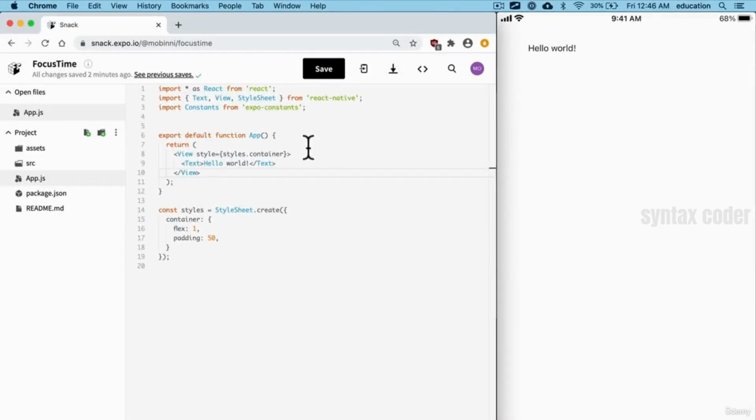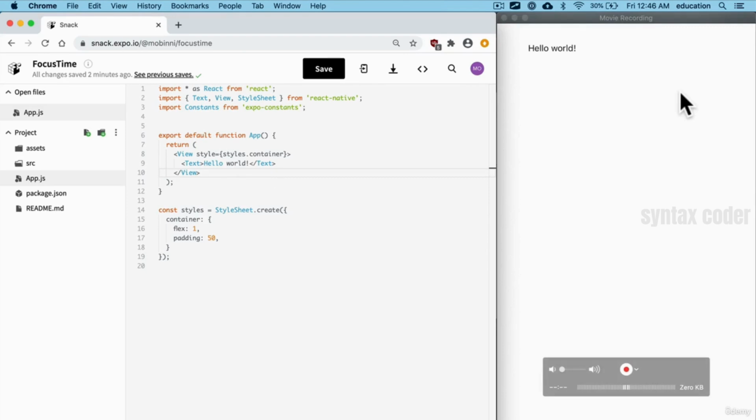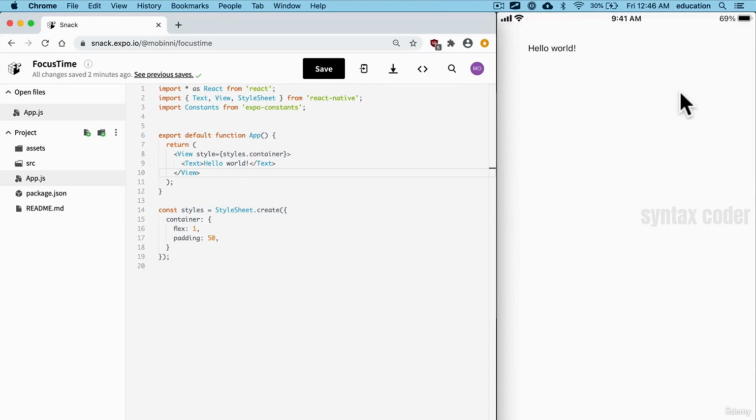And with all of that information, I just quickly wanted to summarize and recap that we have the ability to just code from our browser and send it directly to our phone. No setup required at all. No hard packages to install. Just quickly from the browser, straight to the phone, test things out. It's so easy to scaffold and bootstrap and just play around with things. Now, of course, don't go building any hardcore apps in a web browser with millions and millions of lines of code. You're going to hit performance lag. But for our initial FocusTime app, we're going to hit the ground running and we're going to build it.